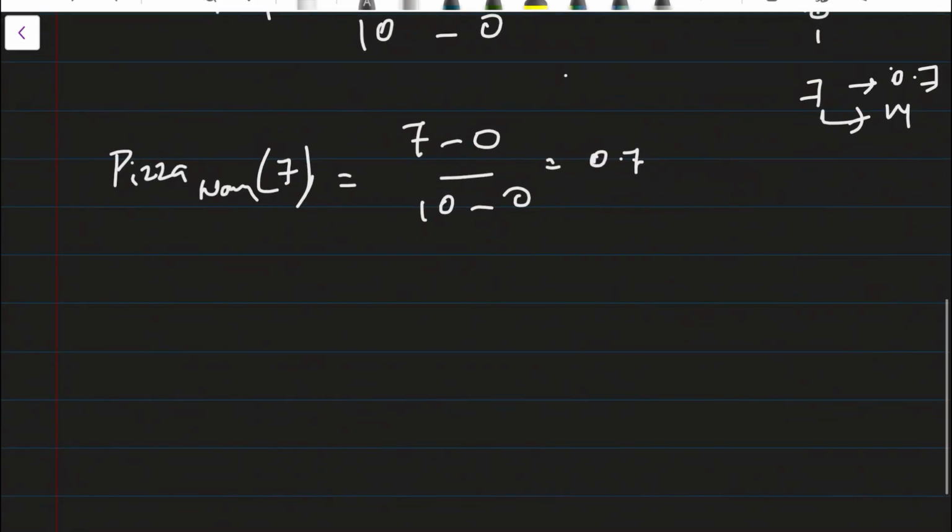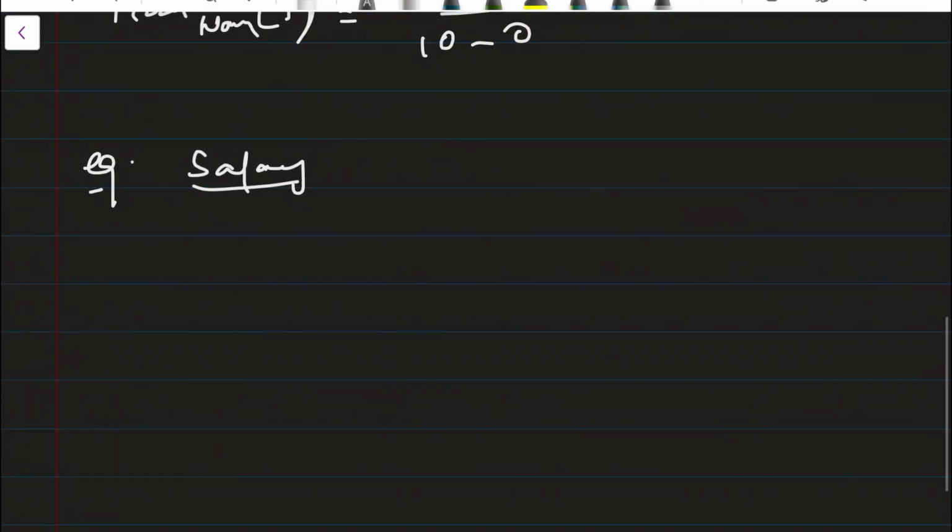Let us suppose you have a feature called salary. It will be like 75,000, 125,000, any random numbers.